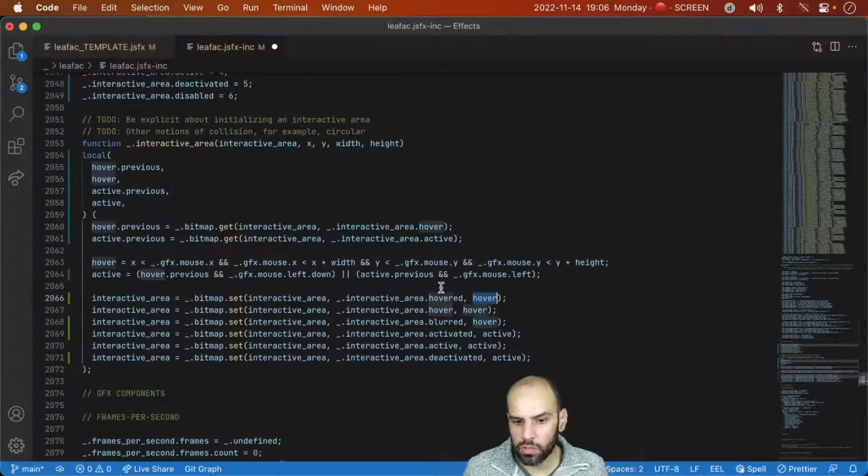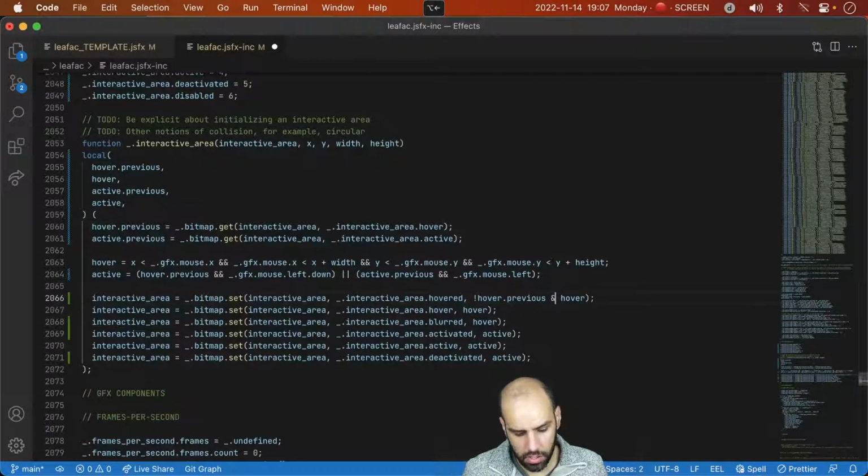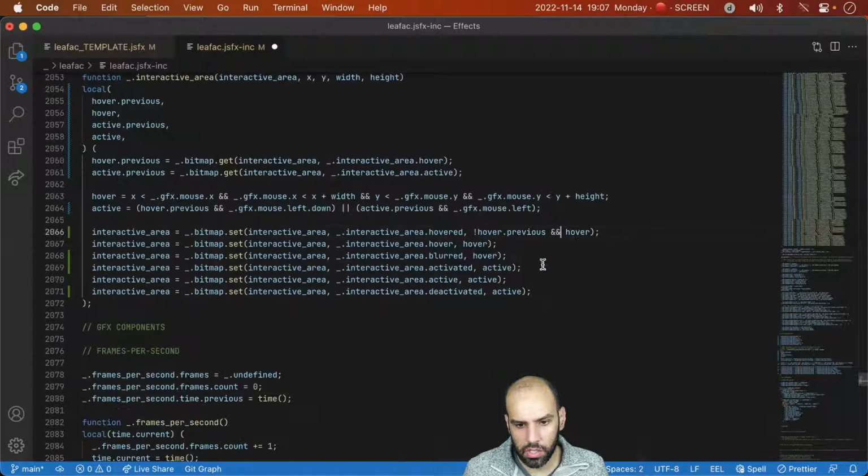So the hovered event happens when the hover previous was not the case, and the hover is the case. The blurred event happens when the hover previous was the case and hover is no longer the case.